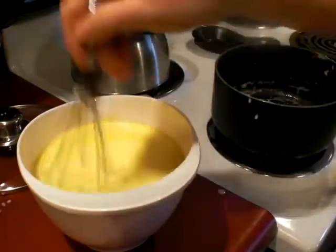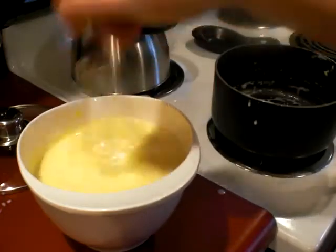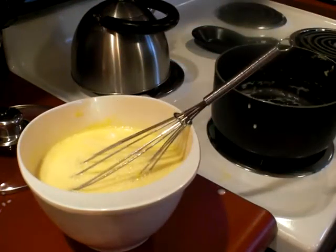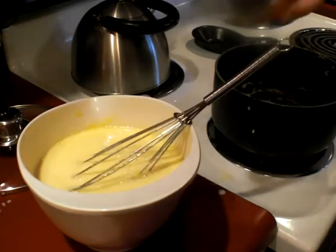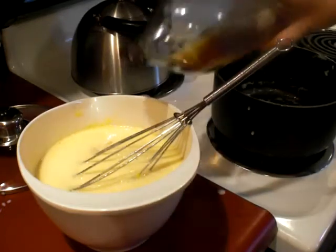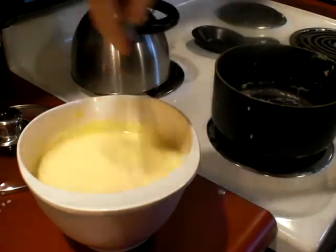This is also when you want to add your vanilla. If you add your vanilla directly to the cream while it's simmering, you might lose some of your flavor. Anything that you want to have a really strong flavor in a recipe, whether it's an extract or a spice, or anything like that, you want to add as close to the end of the recipe as possible, because otherwise it'll cook through too much and you could lose a lot of that valuable essence.